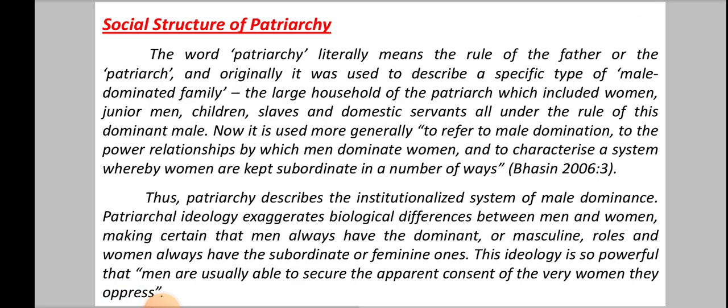Social structure of patriarchy. The word patriarchy literally means the rule of the father or the patriarch, and originally it was used to describe a specific type of male dominated family. The large household of a patriarch, which included women, junior men, children, slaves, and domestic servants, all under the rule of the dominant male. Now it is used more generally to refer to male domination, to the power relationships by which men dominate women and to characterize a system whereby women are kept subordinate in a number of ways. Thus, patriarchy describes the institutionalized system of male dominance.